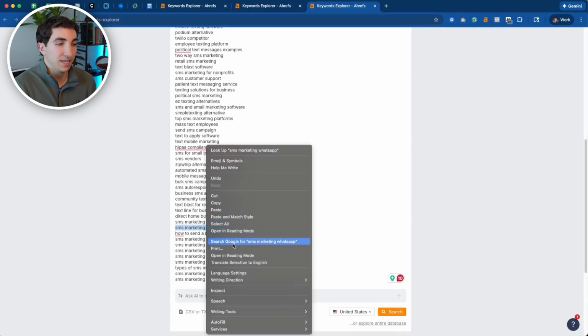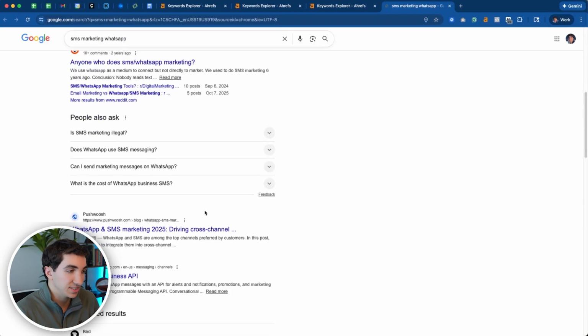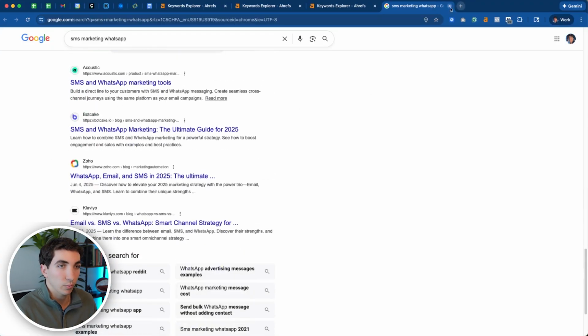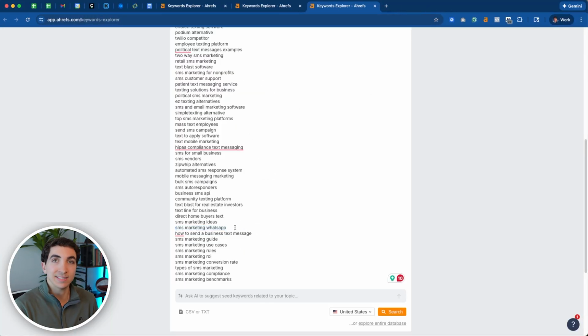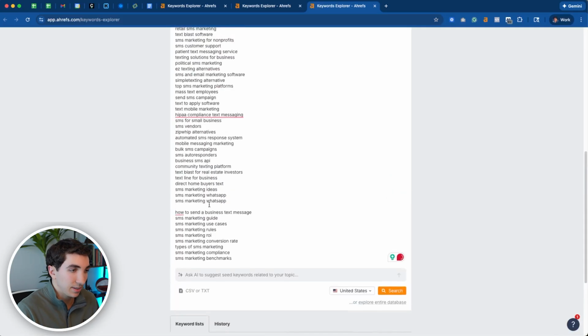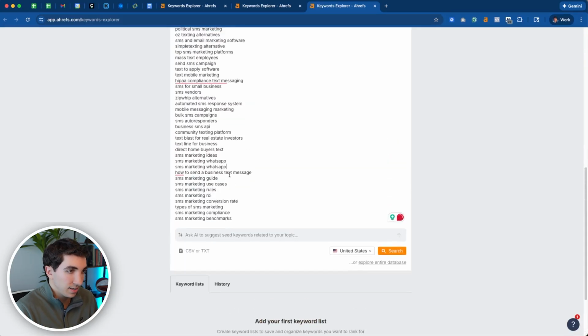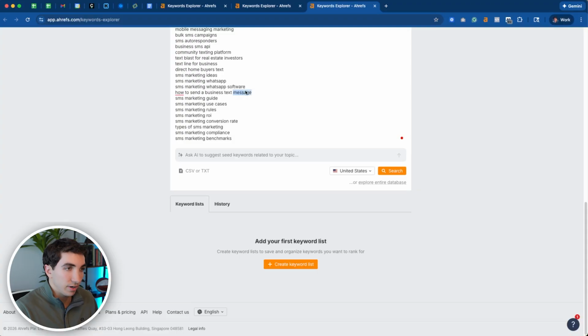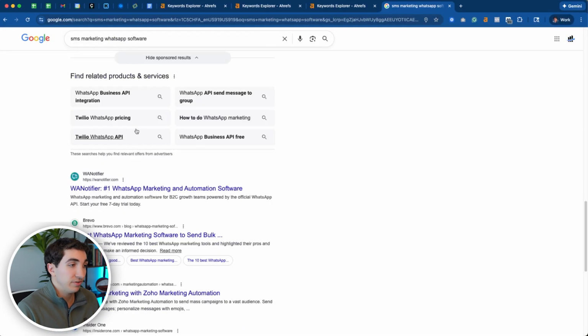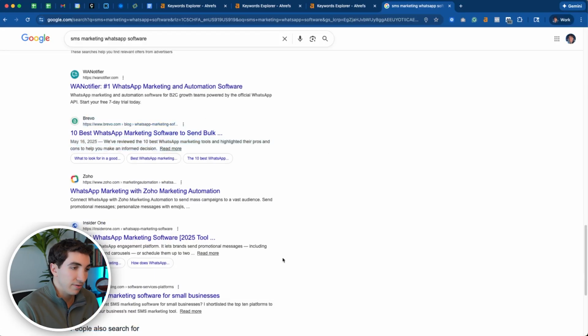The search intent for this keyword, if we hit search Google like this, is going to be kind of general guides and blogs about what SMS marketing on WhatsApp is. A really, really easy keyword modifier we can add to this is adding the word software at the end. So we can just copy the same exact keyword like this, SMS marketing WhatsApp, and then you type in software just like that. So this just gave us a brand new keyword that targets a completely different market. So if I was to search up this keyword just like this, it's going to show specific softwares or even listicles of softwares just like this.